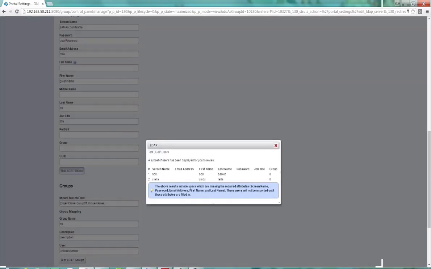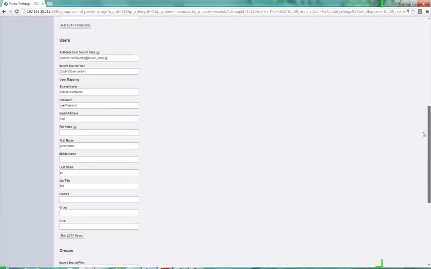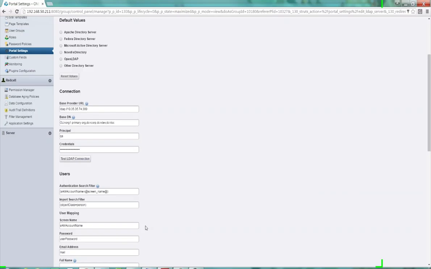where it'll say the web results are missing some attribute, screen name, and then it has password in there, and these don't have password. This is in relation to that user password attribute. The best way is just to check it. If you're unsure, check the user login, and if it works, then don't worry about it. If you want, you can manually set it so you don't get that error on the test. That's basically all there is to it.